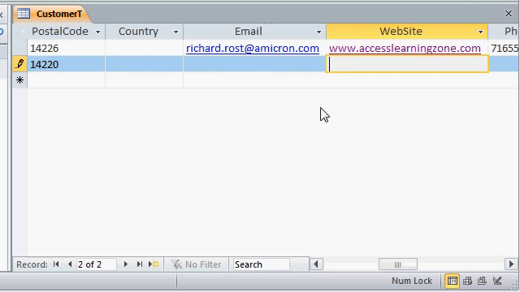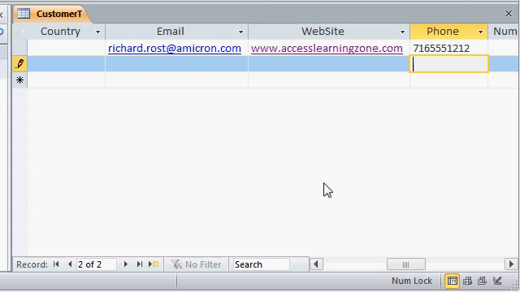I've always been of the mindset that it's better to have no data than to have bad data. That's why I very seldom force users to have to input information. In a future class, I'm going to show you how to make certain bits of information required. However, I almost never require users to have to type something in. You can always generate a query later that says, show me all of the missing data, so I can call my customers and get it. Don't force your users to have to type in things like zip codes. What if they don't have it? They'll type in something wrong just to get the record in.